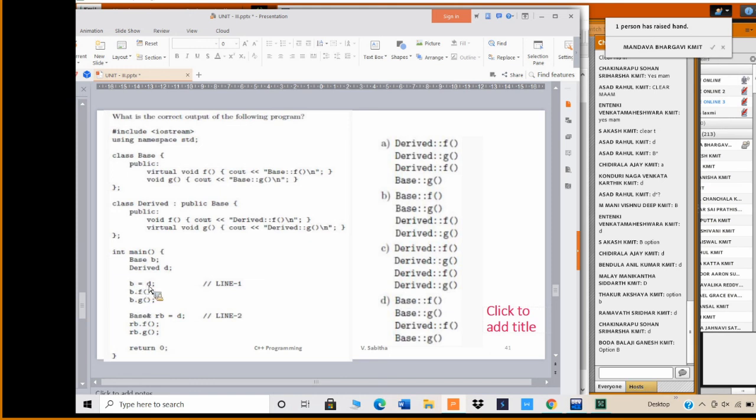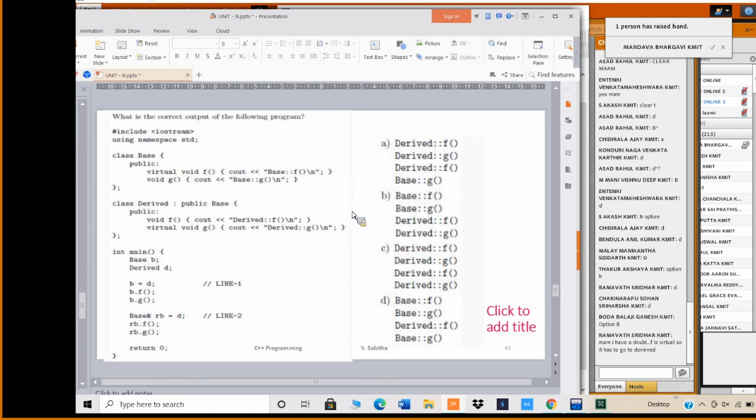I keep on saying, dynamic binding, or virtual functions, will work only with pointers or references. F is virtual, so it has to go to derived.